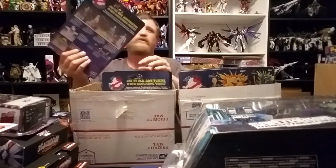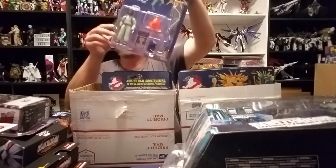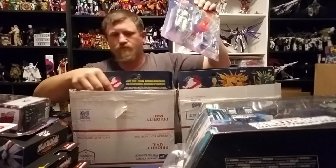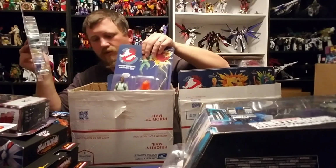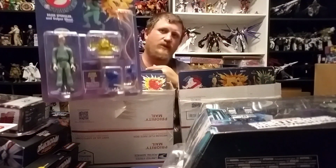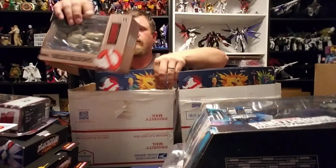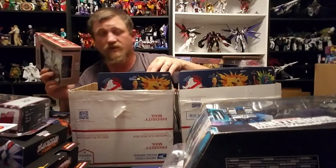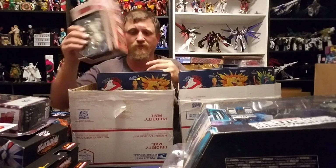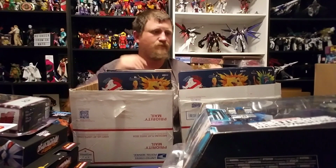Alright. So we got some Ghostbusters. Nate's other half of the set. We got a Winston. We got another Winston. We got an Egon. Another Winston. Now, the reason why I wanted a second Winston for my sets, because he's the only one that comes with the actual blast effect. So you kind of have to if you want to get more for all of them.